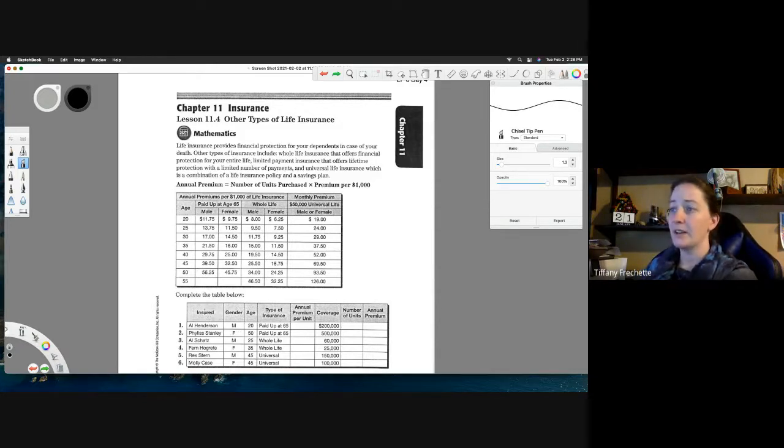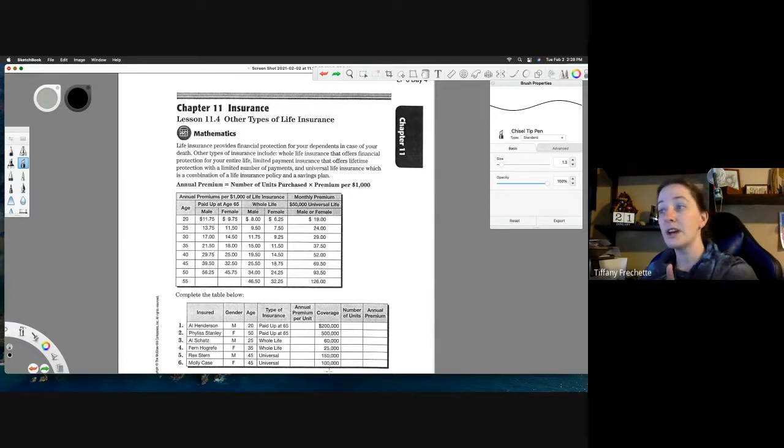So we have a name, an insured person. We have their gender, we have their age, and we have their choice. So it's telling us paid up to 65, whole life, universal. It's giving us what they are choosing as far as the 3 plans that they have here. And then we say annual premium per unit. So they're having you grab that from the table. So this one comes straight from the table, just like on section 3.